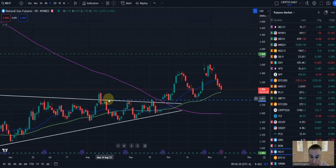A lot of times, those previous resistance zones will now be potential support zones, and so far that's come to pass, but made a little bit higher high here from this high to that high, coming back down. Now, what we want to do is not take out that bottom low pivot, this little consolidation zone here. We want to stay at least above the 50, and that's one of the main reasons why the 50 simple day moving average is on there. A lot of times it will provide support to an asset.